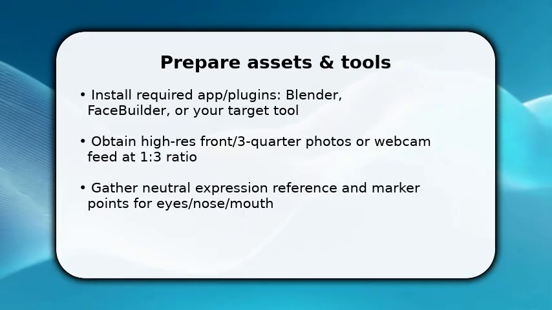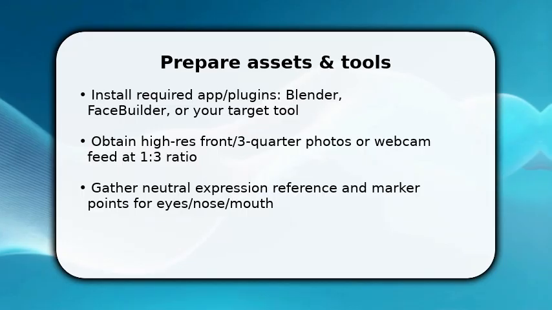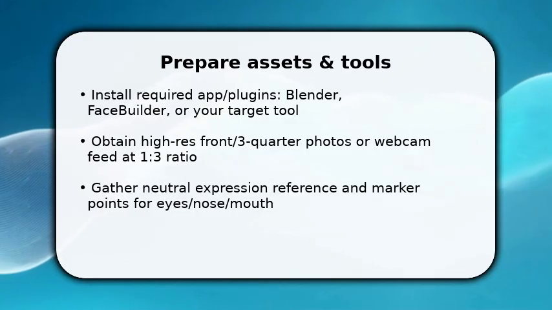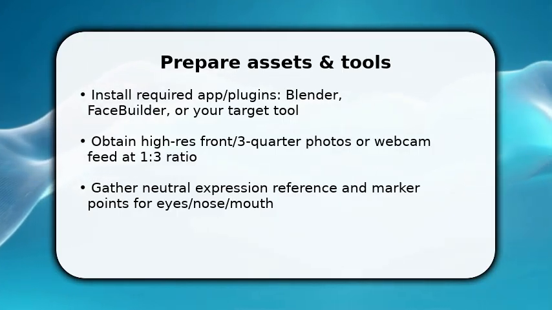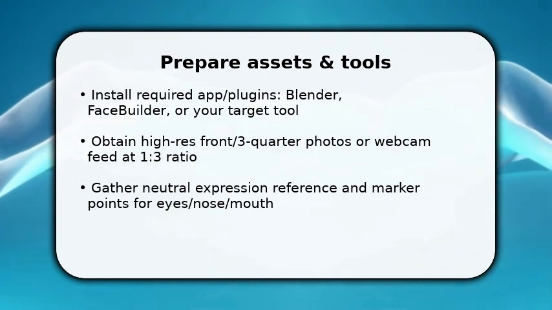You start by assembling the essential assets and tools so you can begin immediately. Install the Mesh Capture plugin or app and verify it supports Smile blend shapes. This avoids wasted effort later. Capture or select high-resolution front and three-quarter photos and mark eye, nose, and mouth anchors. Once done, import your neutral base mesh and align the camera view. These steps ensure consistent topology and correct landmark mapping, which makes the next automated fitting and deformation more accurate.